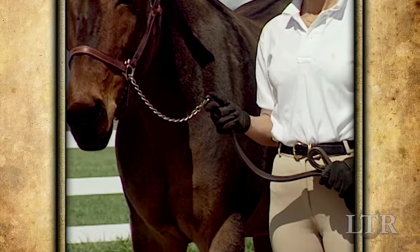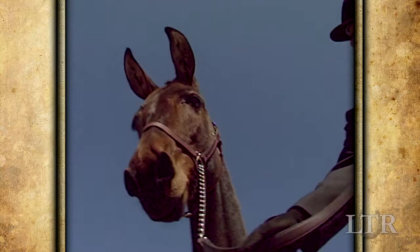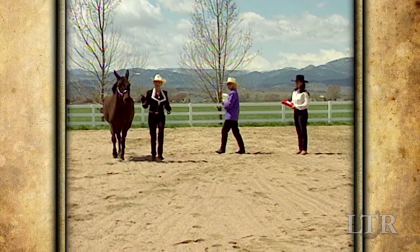The lead shank is a shorter leather strap with a 3 to 4 foot chain attached. The lead shank should not be used for control during leading training unless you are handling a jack or a stallion. The lead shank's primary use is for control in a showmanship class at a show or handling jacks and stallions during breeding.